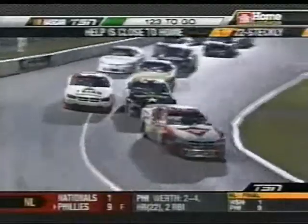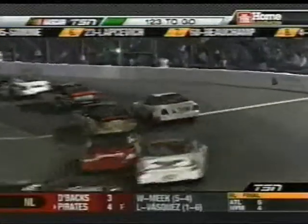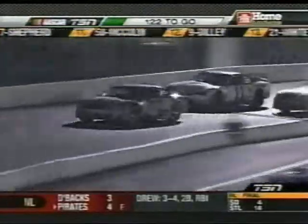Billy, these restarts, Scott Steckly seems to be dominant on them. Can we attribute any of this to the spec engine? Well, I've heard a lot of criticisms and a lot of praise up and down about whether the spec engine or built engine, which one's better. But I would think that the spec engine doesn't spin the wheels near as hard up off the corner. And I'll tell you, it seems to work on these little short bull rings. Whatever you can attribute it to, Scott Steckly, definitely the man so far in the Wild Wing 300.